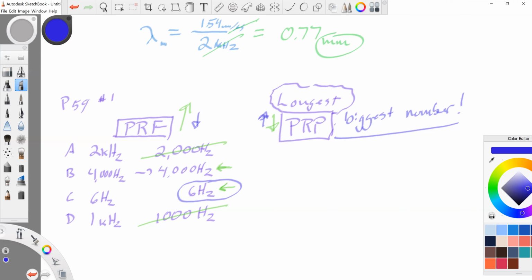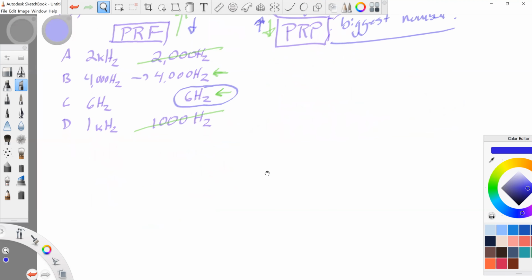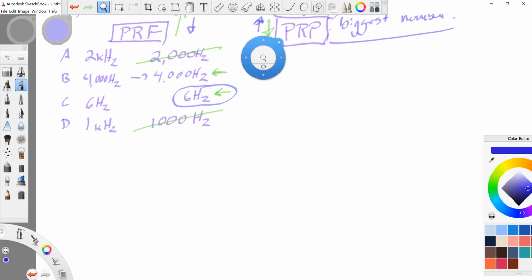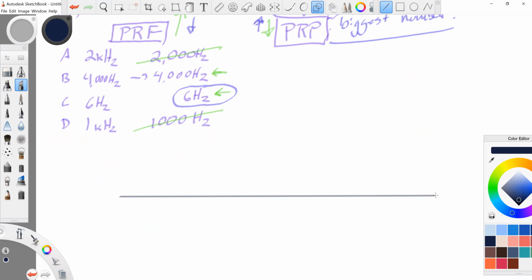Let's draw this out, exactly what that means. Just as a reminder, let's remember what this means. Oh, guys, this is awesome. I'm going to do these more often if I have the time, and make these your asynchronous assignments. Now that's a good use of time. I love it. Okay, PRF.